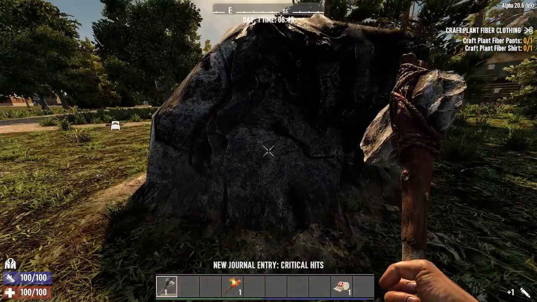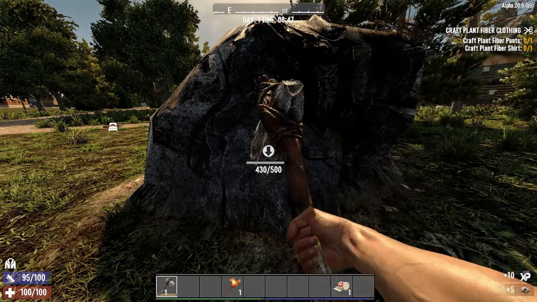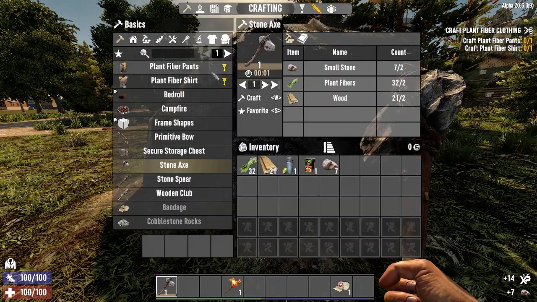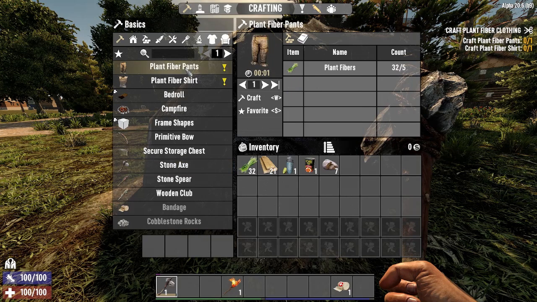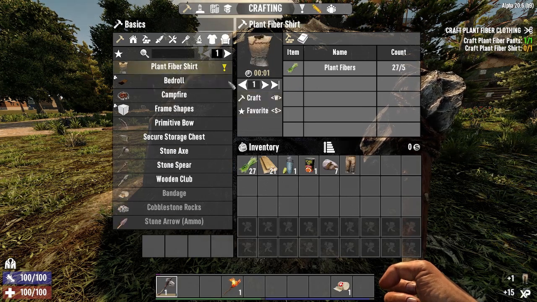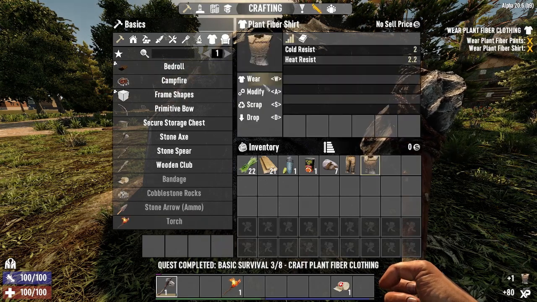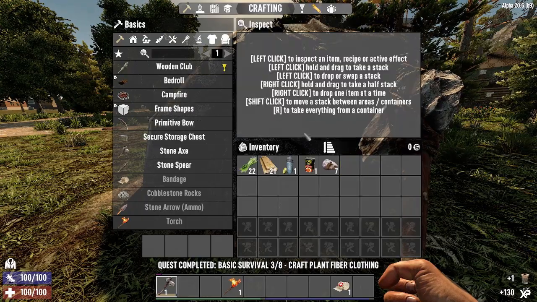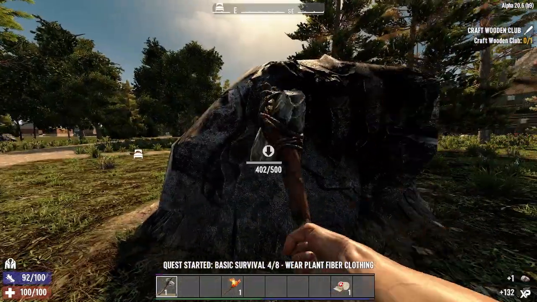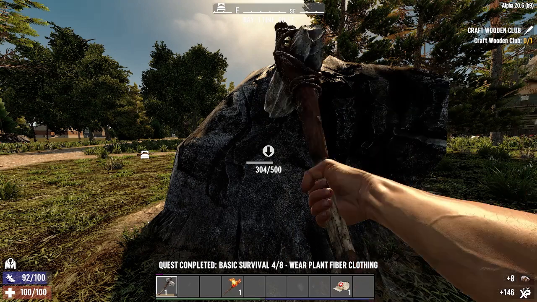So with this stone axe, we can smack the rocks and get more rocks. Our next quest, though, is going to be make some pants and a shirt using these wonderful plant fibers. So I've crafted both of those. Now we can wear them. And we still have 22 plant fibers, 21 wood, but we need more rocks. So we're going to need to craft a wooden club next.